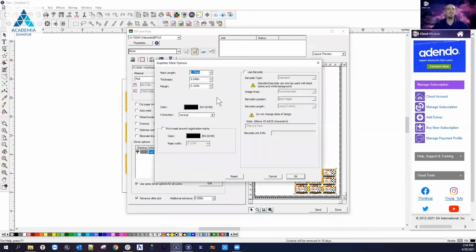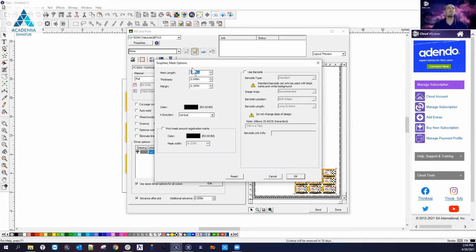So I click on options. And now I get the same options right here inside of Rip and Print. So this makes it a lot easier. We don't have to do it back in that other screen. These will be automatically applied. So let's just look at these settings briefly and find out what they're all about and what the differences are and what we're doing here.